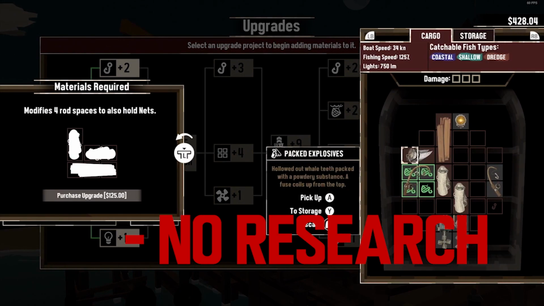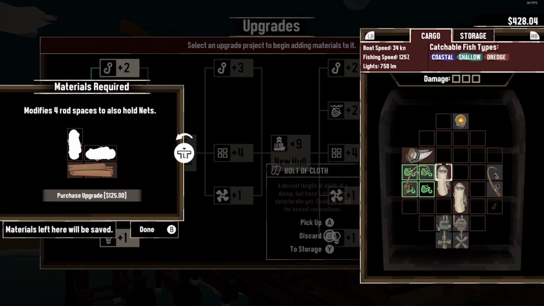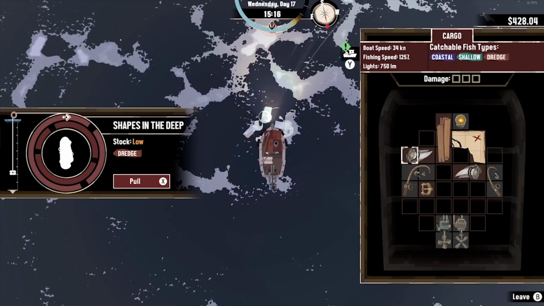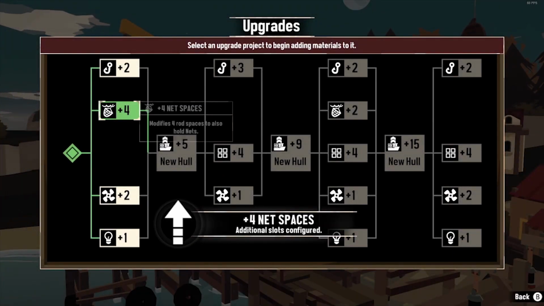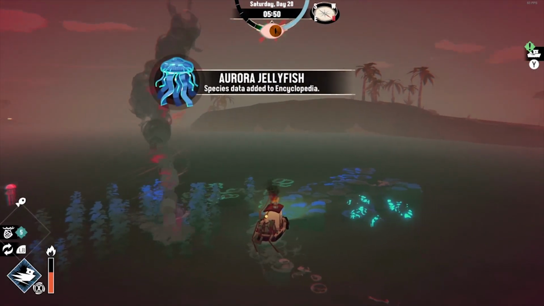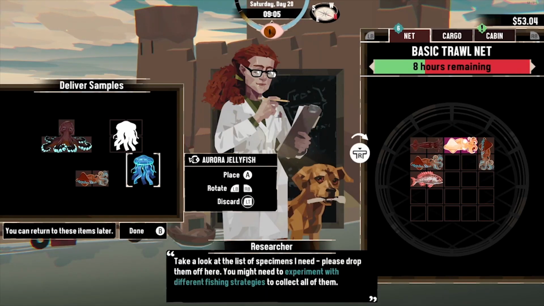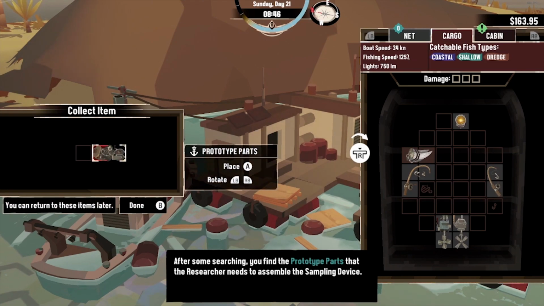That's all right. We'll keep the upgrades as minimal as we can, which should only be this one, right? Right? First, we get the materials, we come right back, we upgrade our net spaces, and we get the trawl net. Then we go all the way back to Stellar Basin to get the aurora jellyfish. We bring it back to the researcher. Then we go to the research outpost. We get the prototype parts and we bring them back.